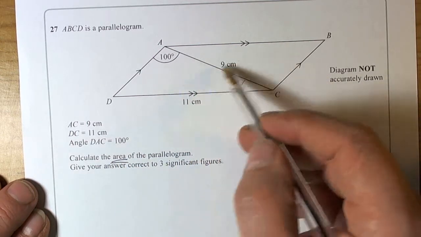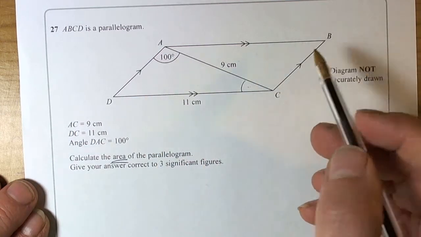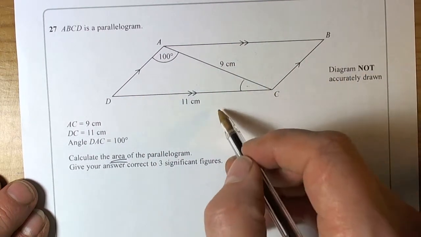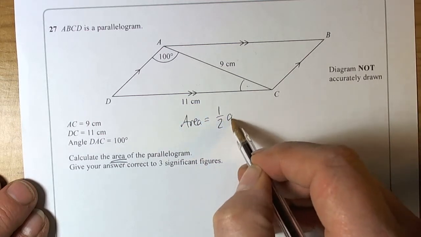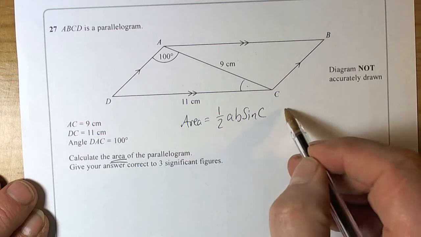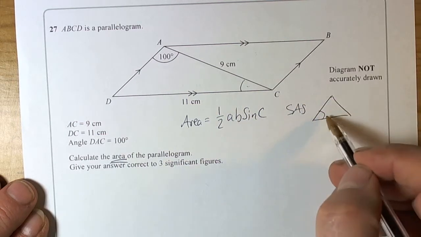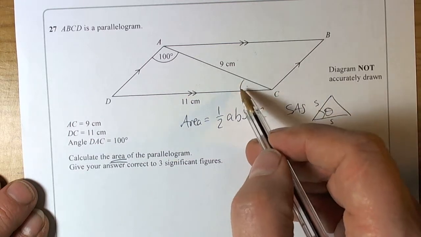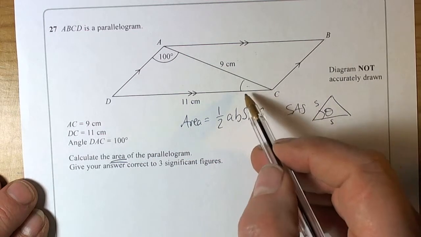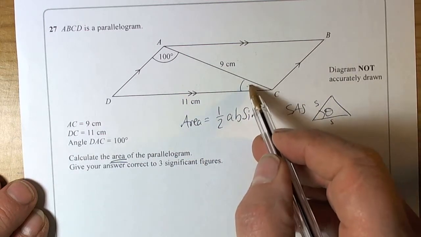So technically these two triangles are congruent, so if we can work out the area of one of the triangles and double it, job done. But to use the general triangle formula for area, a half ab sine C, we need a side angle side triangle. So in other words, we need an angle theta between a side and a side. We don't have that yet. So this question's kind of shouting out at us, we need to do something to work out this angle here.